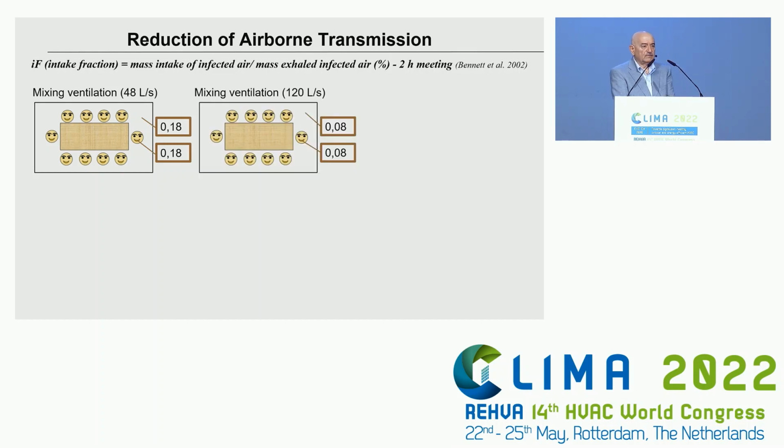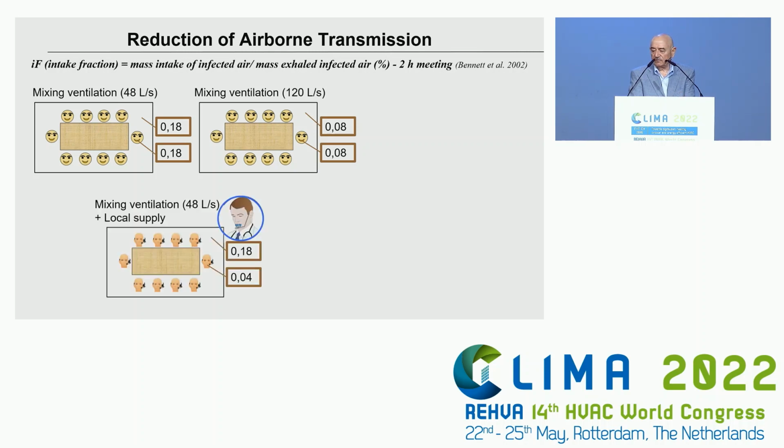And then we increased the ventilation rate to class 1, which is roughly 10 liters per second, but it corresponds, if we put together also the pollution from building materials, to about 120 liters per second. And that works, of course. It decreased the intake fraction to 0.08, both in inhaled air and in the occupied zone. And then we added this local air supply combined with the lowest ventilation. I will finish in 1 minute. With local ventilation we could, in fact, decrease the intake fraction in inhaled air to 0.04, but in the room it is still very high because exhaled air is not removed by any of these devices. It mixes with the room air.